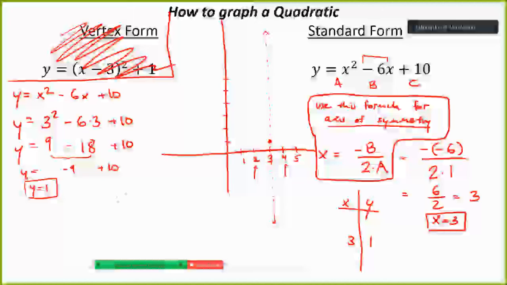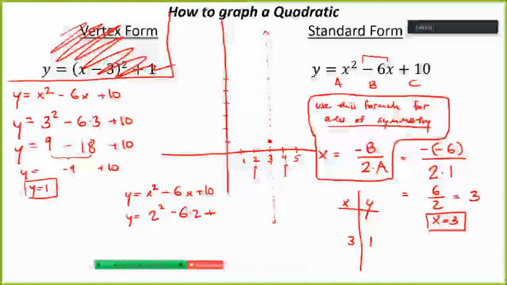And we're using our standard form so you can see what this looks like. So I'll do this in the white space in the center bottom here. So we've got y is equal to our original, plugging in 2 this time. 2 squared gives me 4 minus 12 plus 10. Okay, 4 minus 12, negative 8. Negative 8 plus 10 is 2. So my input was 2, and my output was also 2.